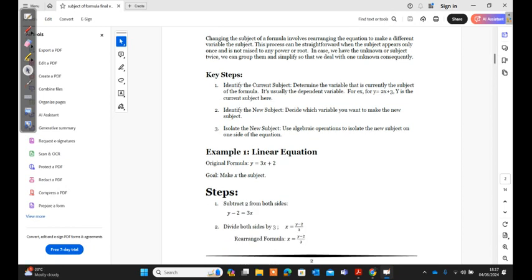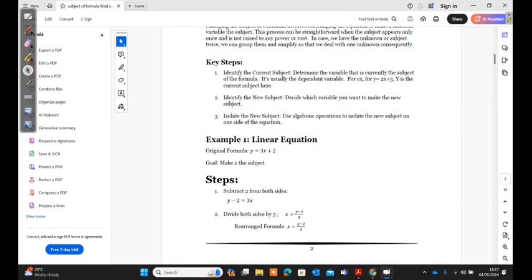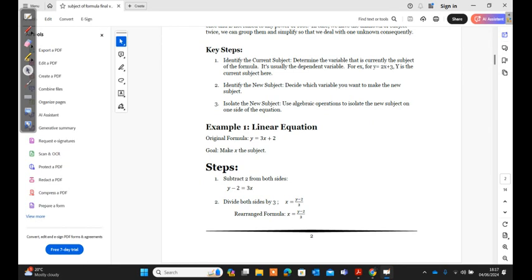So let's look at example one from the textbook. So we have y is equal to 3x plus 2, so y is the dependent variable here. The goal is to make x subject of formula. So you need to isolate the x. And what we are doing here in the steps is we are subtracting 2 on both sides, because subtracting 2 on both sides gets rid of the plus 2. And then they're dividing by 3 so that the x becomes subject of formula. So I'm just going to demonstrate that on the board so that you can clearly see what's happening.